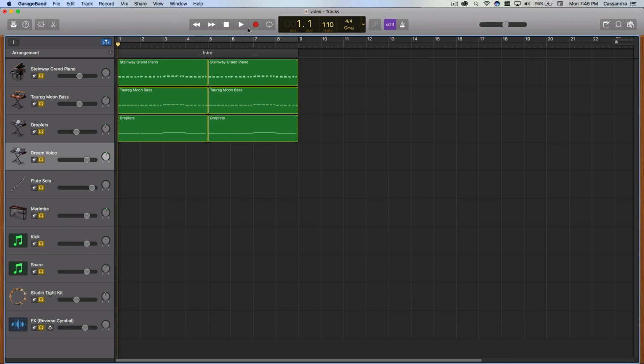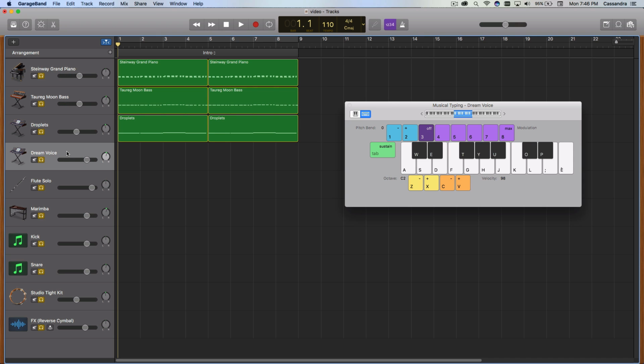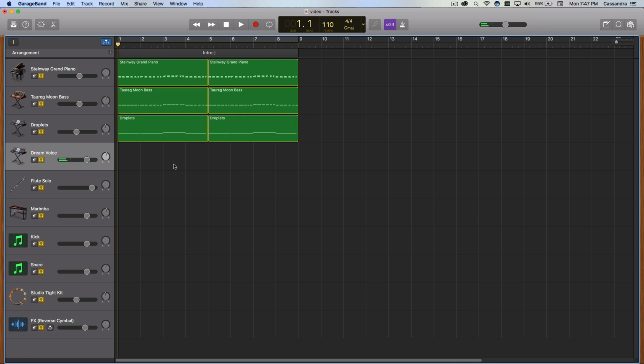So now I'm going to play what I've recorded all together. Okay, so the next thing that I'm going to record is the dream voice. It's sort of like a vocal melody. It's a little bit higher in pitch. So I'm going to record that sound.